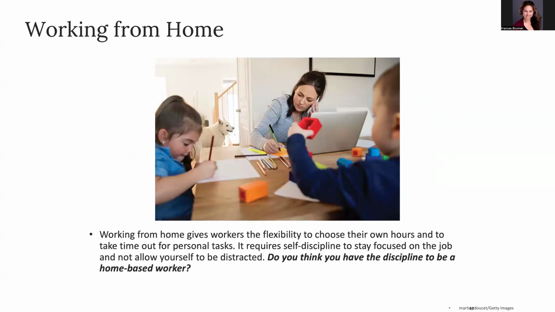Another way to provide incentive to employees is giving them the opportunity to work from home. Working from home may allow some flexibility to choose work hours, especially if the range is over multiple time zones. However, it requires self-discipline to stay focused and to not become distracted. Do you think that you have the discipline to work from home?